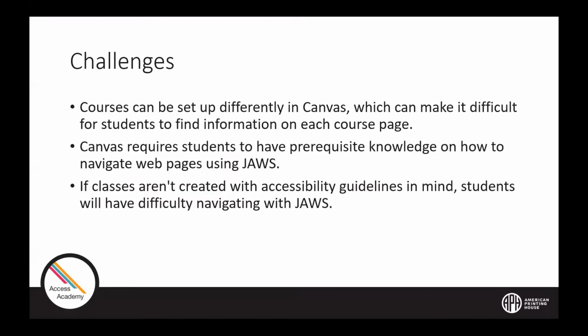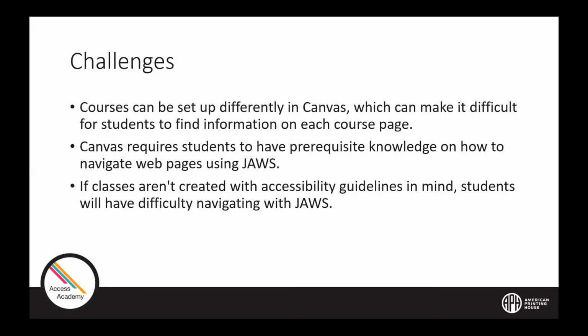Let's talk about some challenges, things that may be problematic for you. Courses can be set up differently in Canvas, and that can make it difficult for students to find information on each course page. Just like a website can be set up differently, these classes can be set up differently, and sometimes that's not so good for the student trying to get all the information they need. Canvas requires students to have prerequisite knowledge on how to navigate web pages using JAWS. Got to know how to get through and find links and headings and buttons and such. If you can't do that, you're going to really struggle with Canvas.